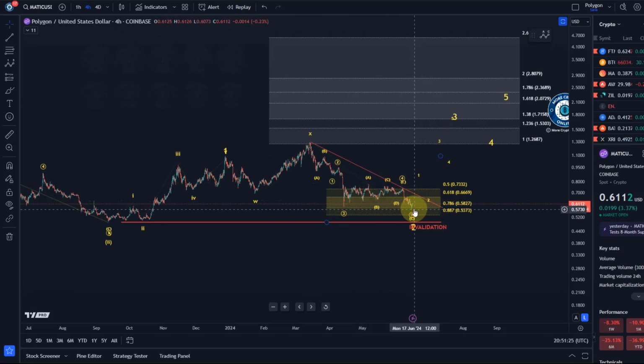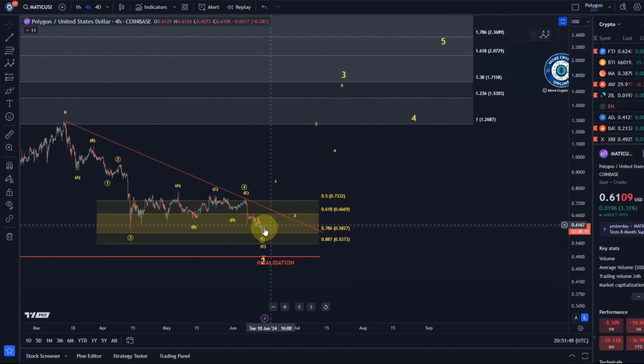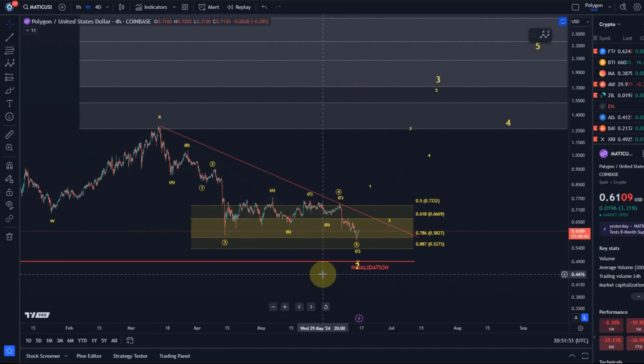So from a reward to risk point of view, really favorable, but it's not showing enough upside momentum yet. That is just what's missing now. It's done everything it needed to do. It's moved down. It's even made another low. It's not broken below the 78.6 retracement yet. Now I need to see a bit more momentum, and that's what I'm watching for next week. Let's see if a first impulse forms in a wave 1. But until we break at least above the trend line, I'm still watching for lower prices in the short term.